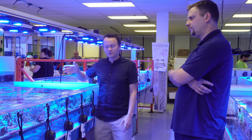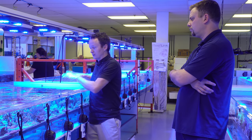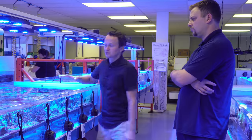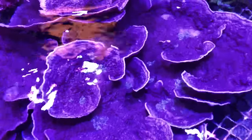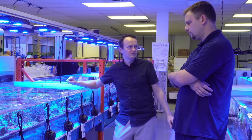One of the other big advantages of this type of flow setup is that the water looks relatively still. So when your customer comes in and says, hey, I want to buy a coral, you don't have to get out the picture viewer and move it over the coral to see it. It's amazingly very linear, placid flow, given how much water movement is actually going on there. Yep, very cool. Instead of having to shut the flow off or get a picture viewer, your customer can come over and see all your corals looking really nice, and it makes it very easy for them to shop.